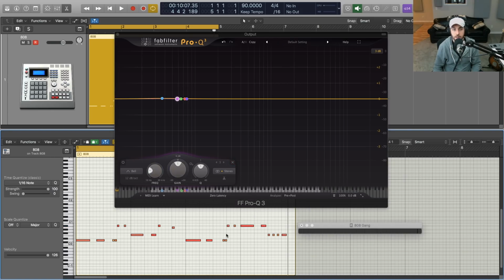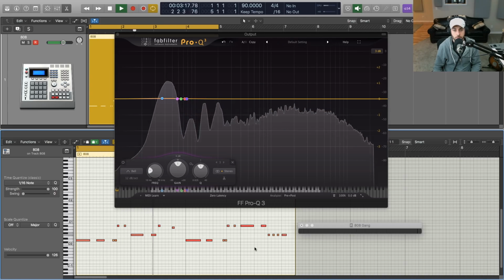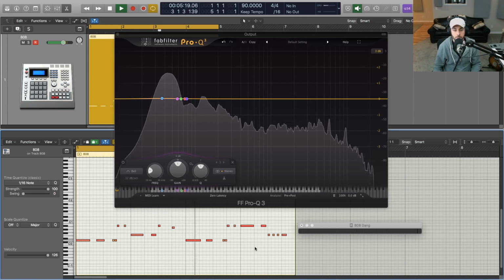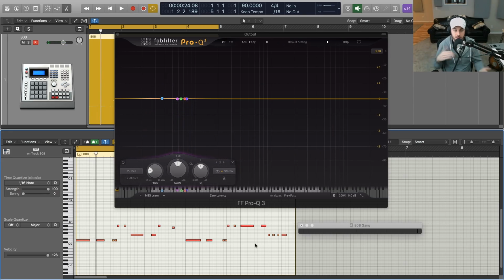So now when you play that back, musically, note-wise, it's doing the same thing, but now we're getting that bass response that we need. So again, I'm just trying to get your wheels turning in terms of optimal notes for this type of stuff.